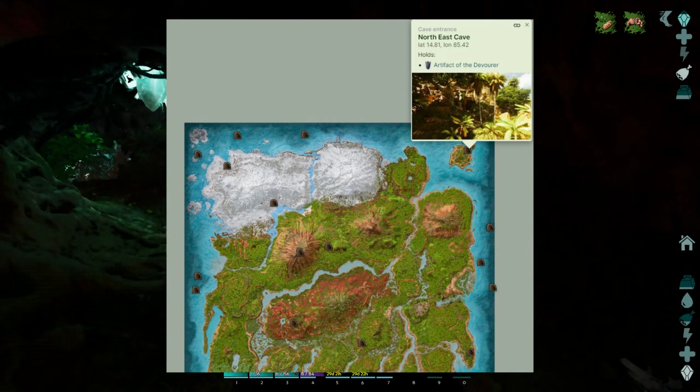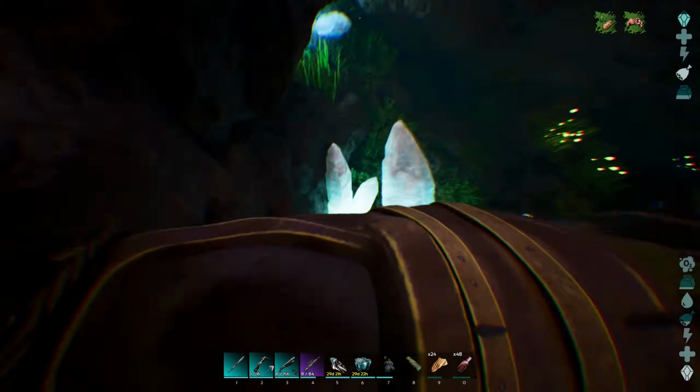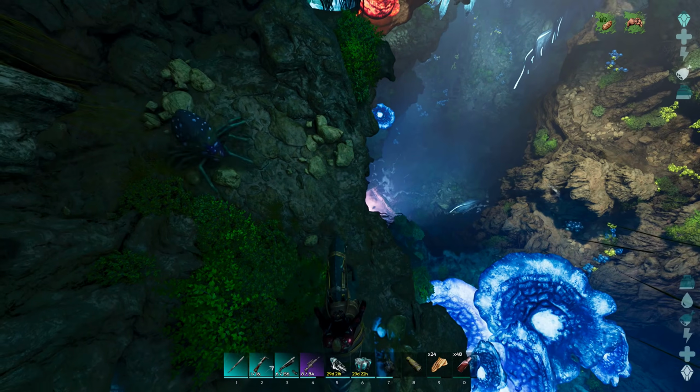The first cave we're going to look at is the Northeast Cave, located on Kano Island at around 1585. You will take a short walk into the cave before coming across an even shorter underwater passage, which leads to a deep cave with a spiral path all the way to the bottom.